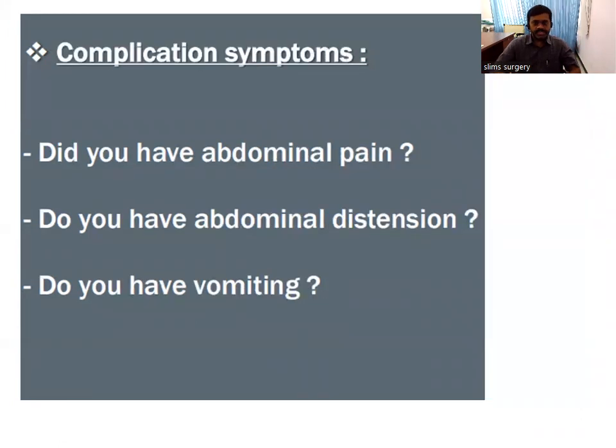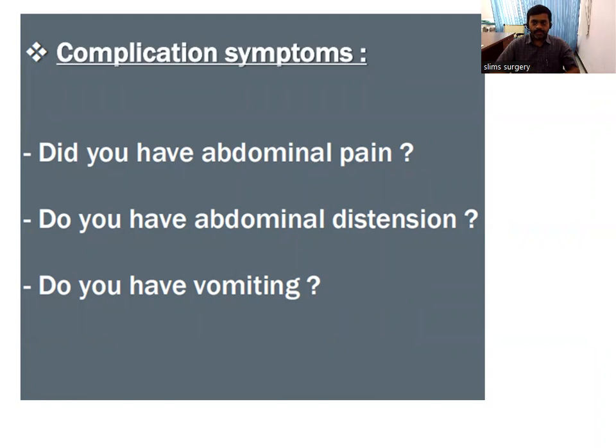Next comes complication. So in history itself, we have to rule out the causes and complications. These predisposing factors will also sometimes be the causative agent for this hernia. If the hernia is present for a long duration, then the patient will have complications. Initially the patient's swelling will be reducible. Later on, that will become irreducible. So this is the second stage. First stage is the reducible hernia. Second stage is the irreducible hernia.